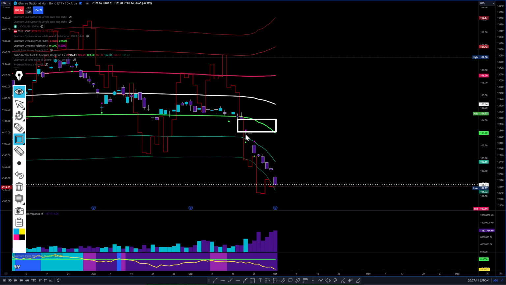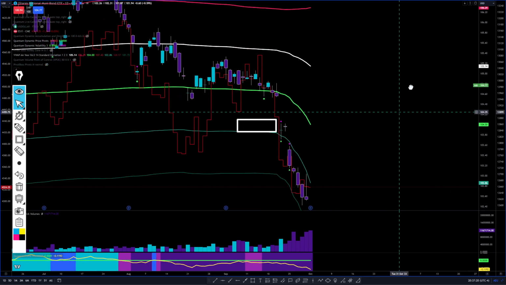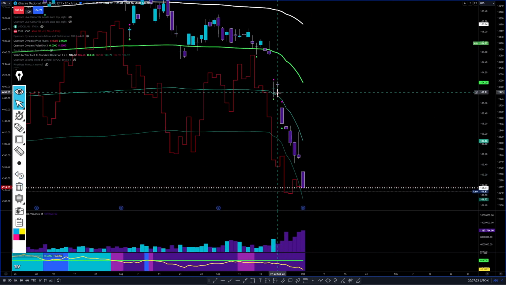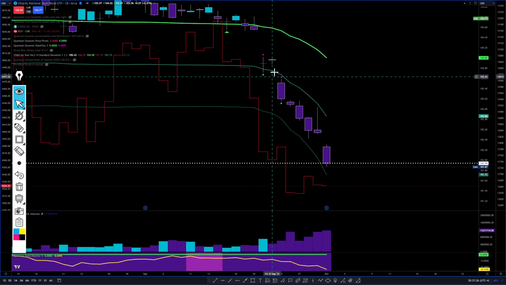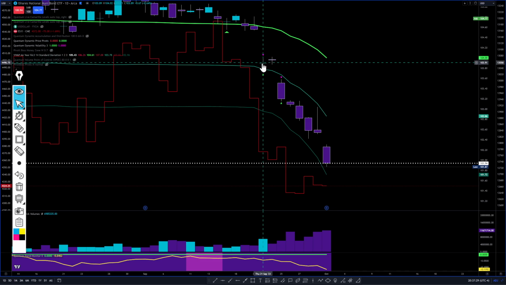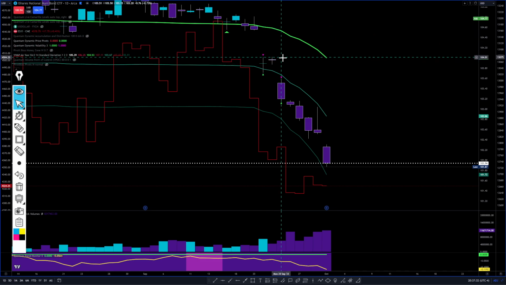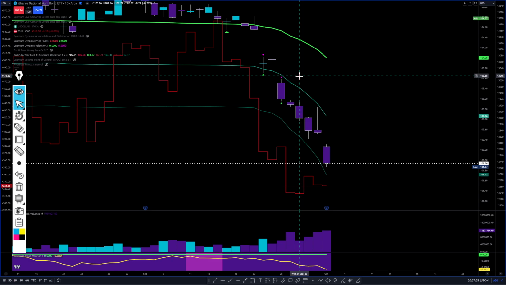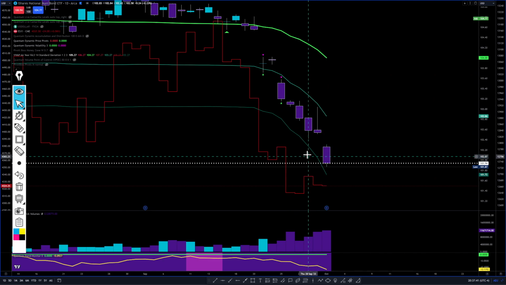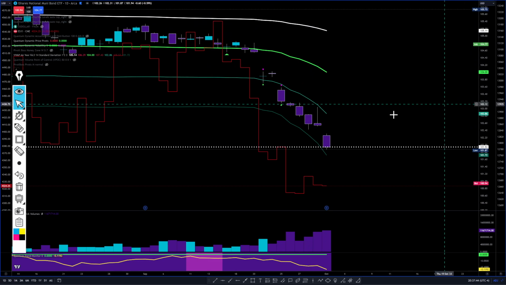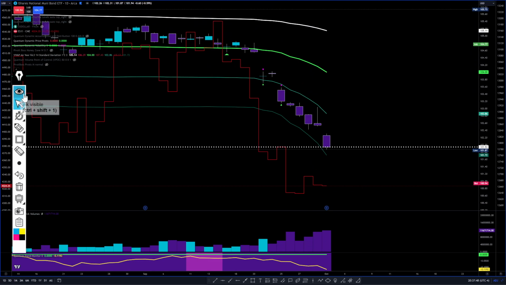They tried to push back up on these two doji candles right here. These two doji candles tried to pull back and fill the gap, and it acted as resistance, and then we created another little gap right here as well. So basically the bond market is looking real weak. Everybody's selling bonds right now. Nobody wants to hold US bonds at the moment, that's a no-brainer.